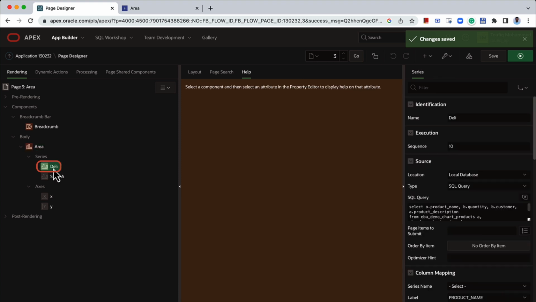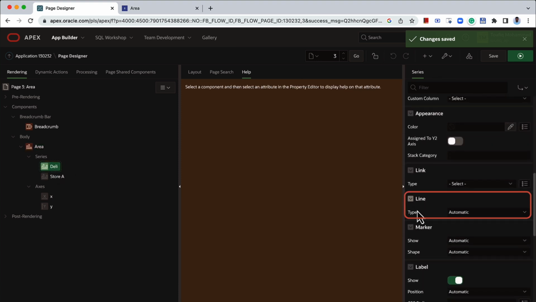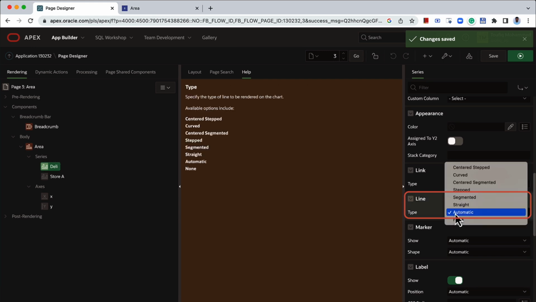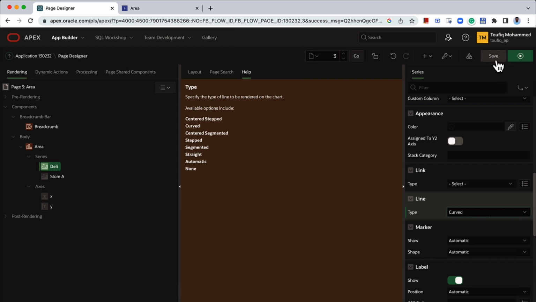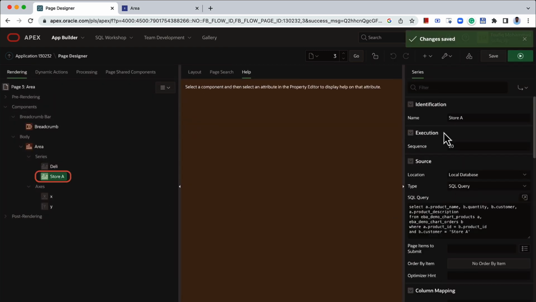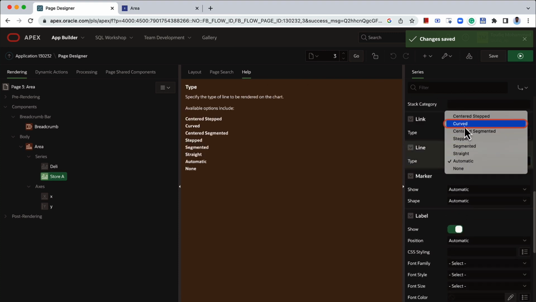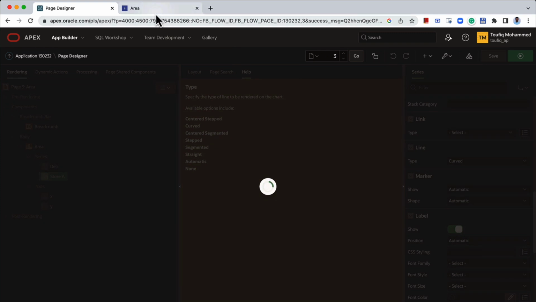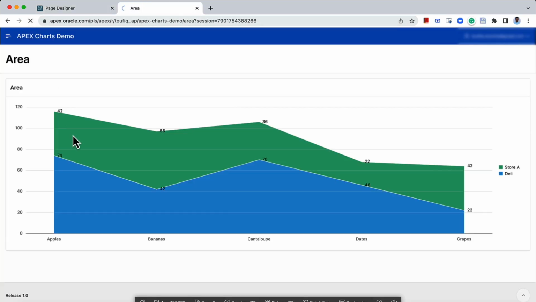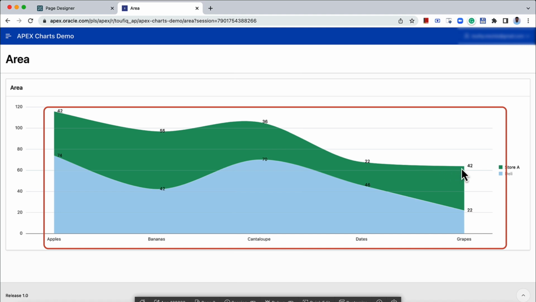You can also customize the line types a series can have. For example, if I go to Delhi and scroll down on the right side to line, it shows automatic. I can choose to have a curved line for the area chart. Do the same for store A. Now, when I go and refresh the page, you can see the line is now curved instead of being a straight line.